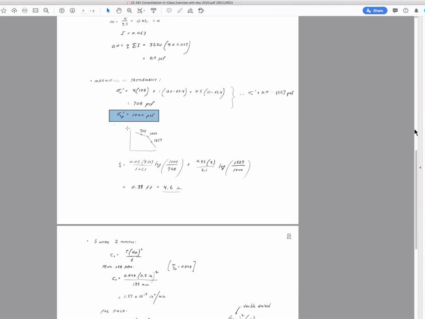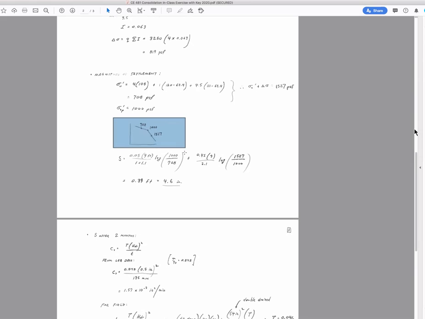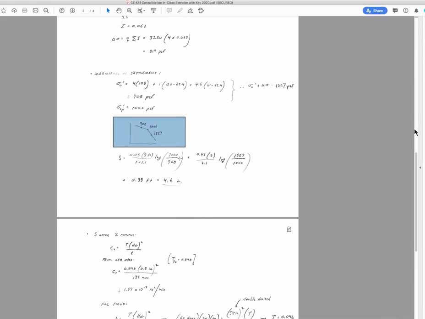So we have a starting point of 700, a knee of 1,000, and 1,500 for the end point. That shows that we're in that case 3 that I had outlined in the consolidation lecture of needing both terms of the equation. We need both the C sub R, the shallow slope, C sub R or C sub S, depending what you call it, and the C sub C component. So both terms need to be in here.